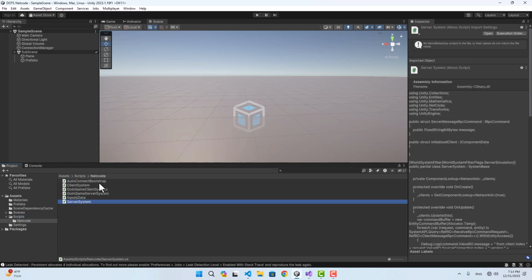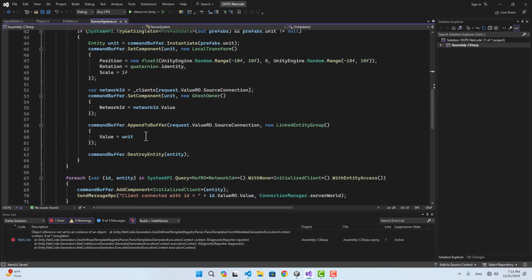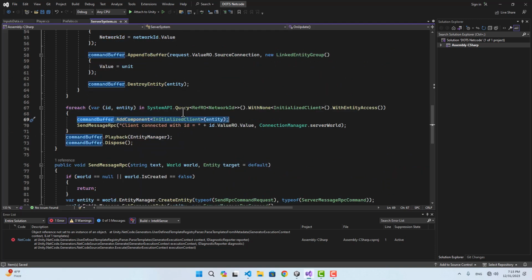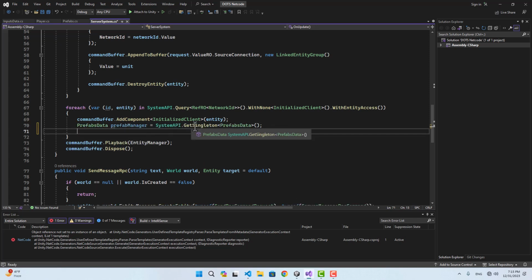And here in the on update, whenever we detect a new connection from a new client, here when we are getting the entities with network ID but without initialized client, then we can instantiate a player prefab for that connection. I'm just going to get rid of this send message RPC and then get a reference to the prefabs data by getting the singleton.